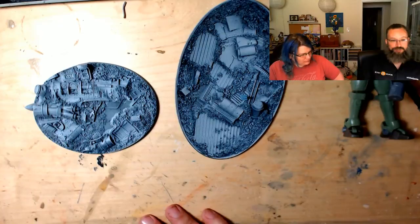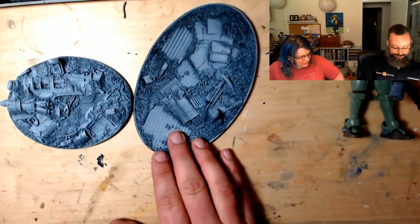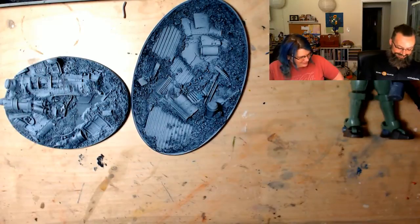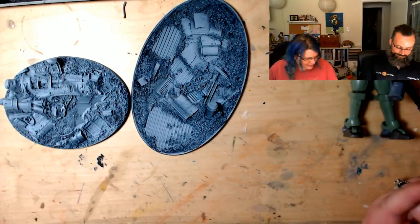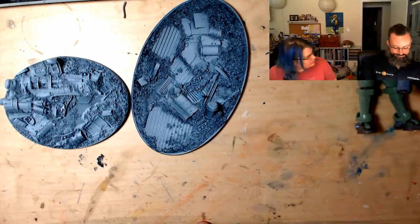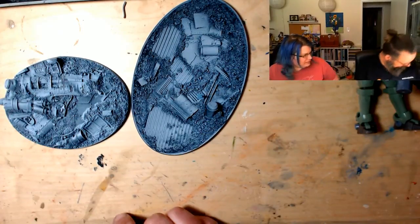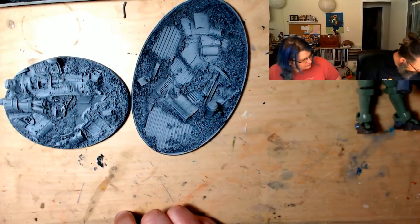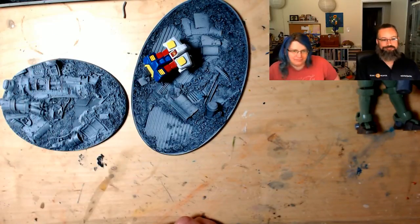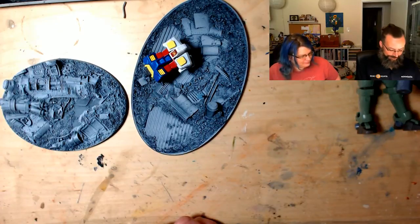And now I actually find this whole scene kind of compelling, with a little human wandering through the wasteland. I might even take an arm or a head from another kit and just lay it in the scrapyard as well. Yeah, like that. It's a scene, covered in some Gunpla parts.